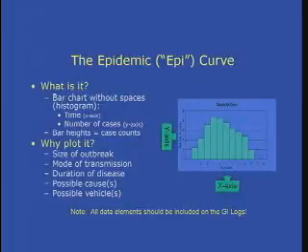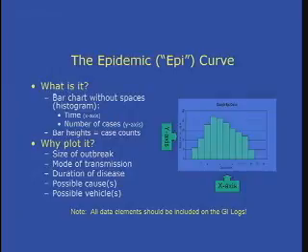The epidemic or epi curve. What is the epi curve? The epi curve is actually a bar chart without spaces, otherwise known as a histogram, that plots the number of cases per day or by instance of time. The height of the bars for any particular day or time period represents the number of cases that are infected in any period of time.